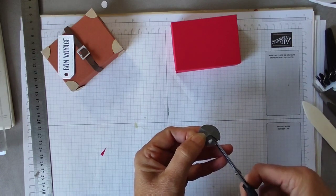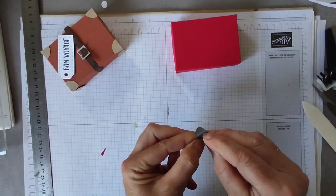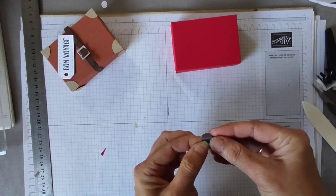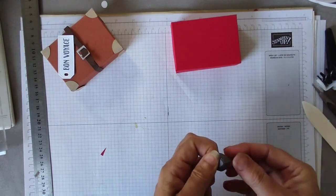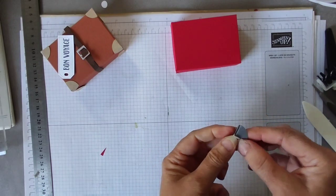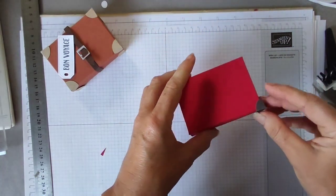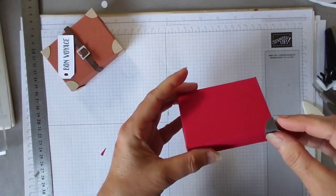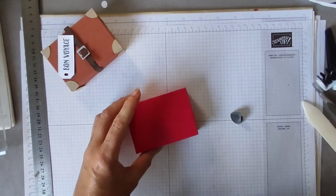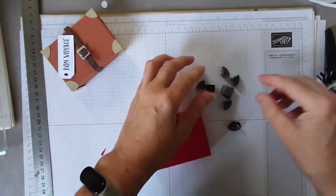To form a corner. That you can then stick on like so. So I've already done the rest.